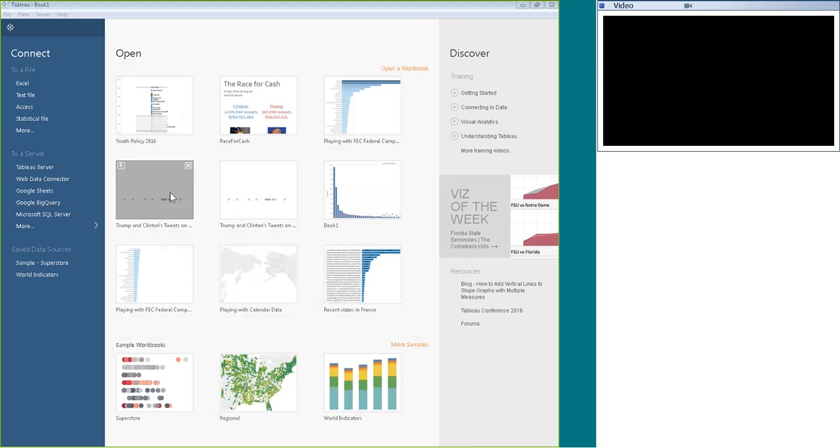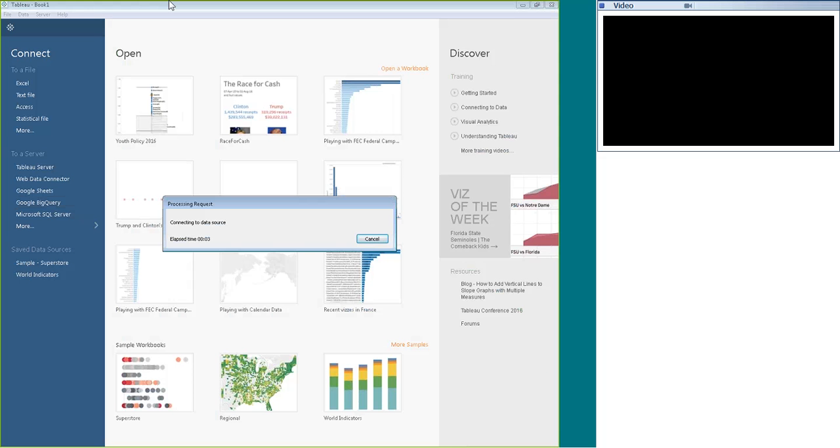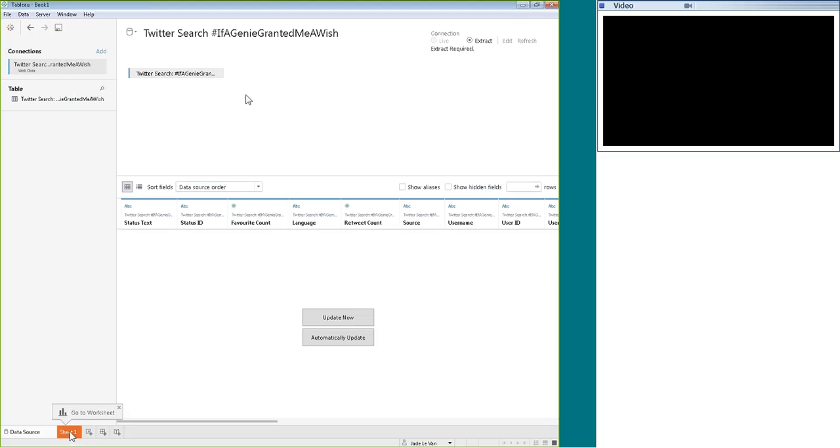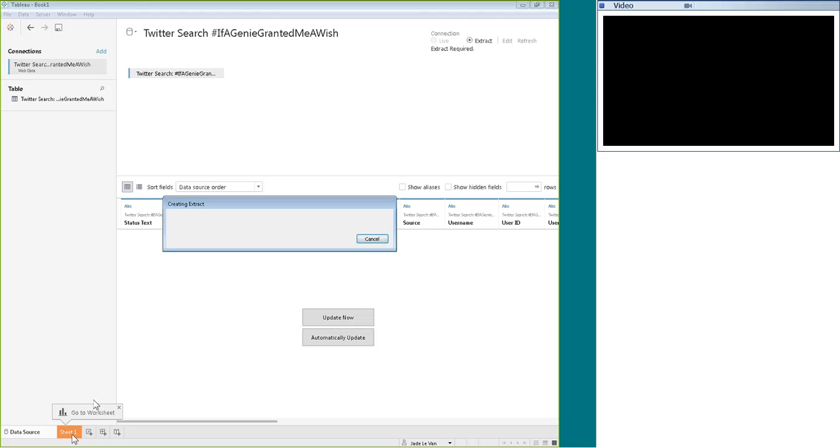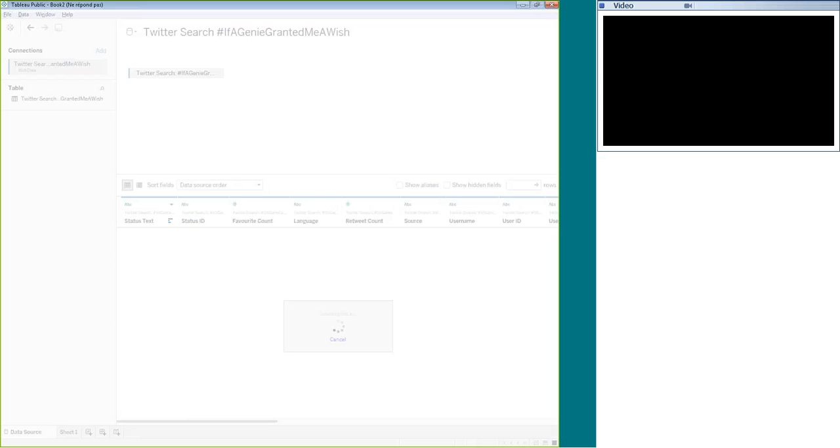I will just move on to showing you how we can make a viz out of it, because it seems that's what made the software freeze. So if I just jump to sheet 1 and start my analysis, it will take a few seconds to load the data, but this is normal because it's the first time that Tableau is pulling the data. And then it will show me on the left side, as usual, the dimensions and the measures that I can start using to create my visualization.